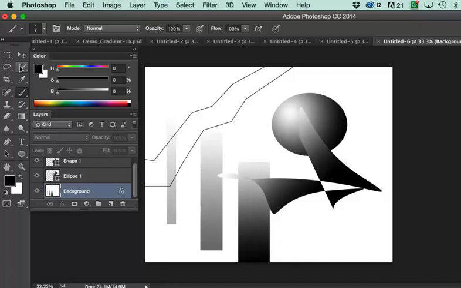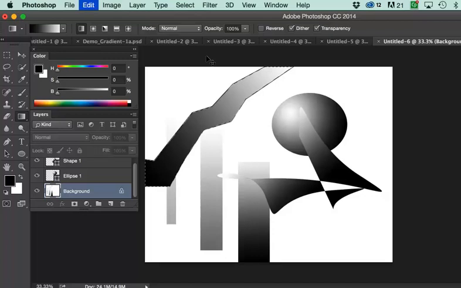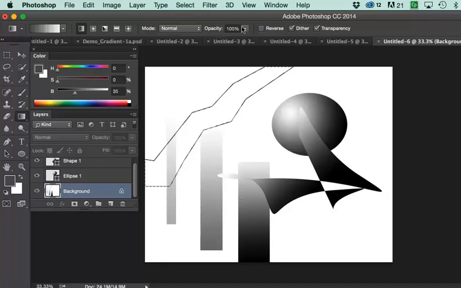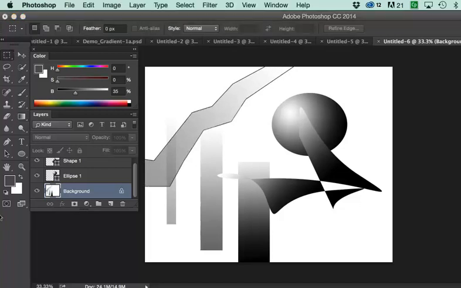And then I can use my quick selection tool to select that area and select my gradient, and I can do the same kind of an idea. I could make it a lighter value if I want. I could also, instead of doing just that, reduce the opacity so I get some transparency. There are a lot of things that we can work with using the gradient tool to create unique qualities in our design.